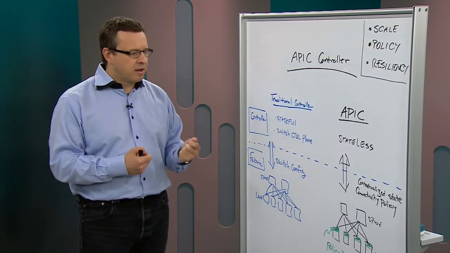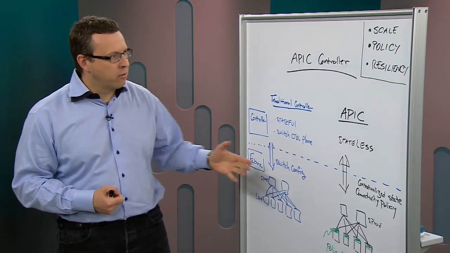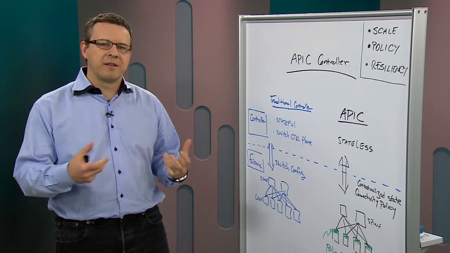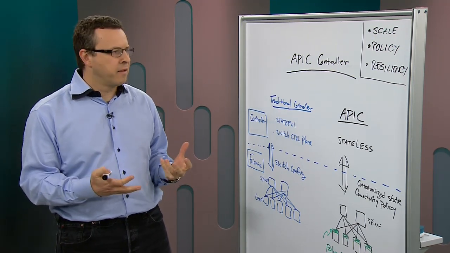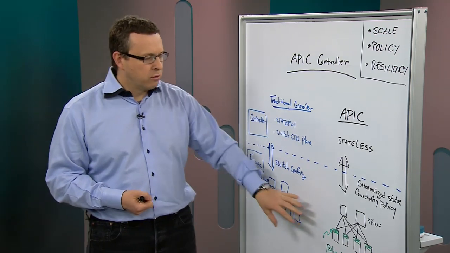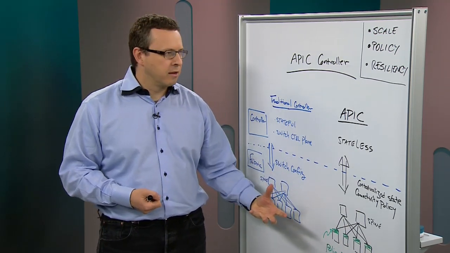You can see there's a difference clearly in terms of how you scale and where you do the translation of policy connectivity graph, what service you want to have, into what we call the concrete configuration of the switches. We do it decentralized because it scales.